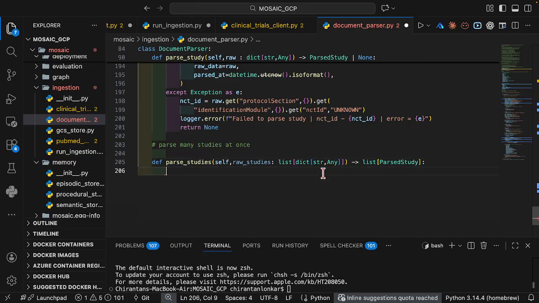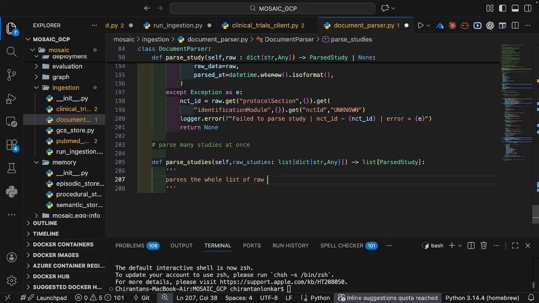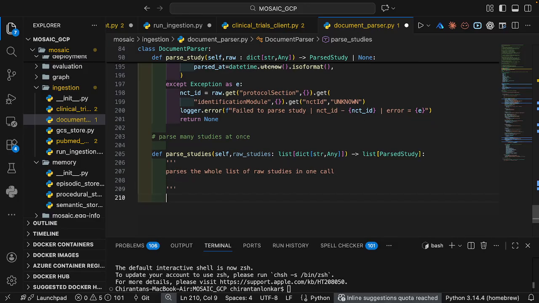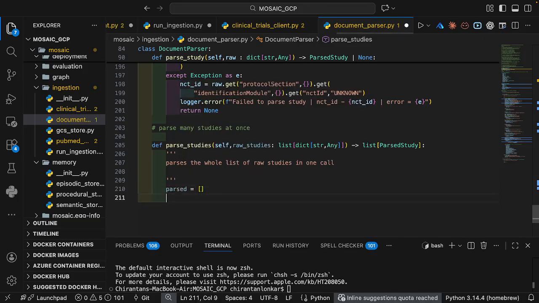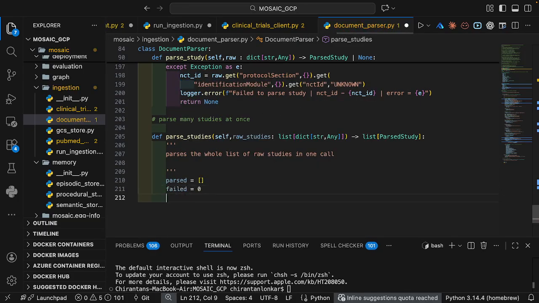Okay, so basically what it does is it parses the whole list of raw studies in one call. That is what it does. Okay, and any study that fails to be parsed is skipped. Okay, so I'll just say parsed equals to empty as of now. As of now, nothing has failed, so 0.